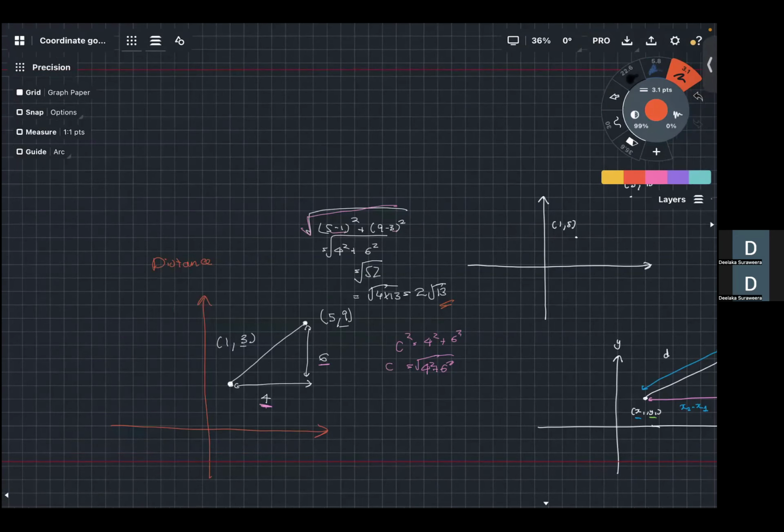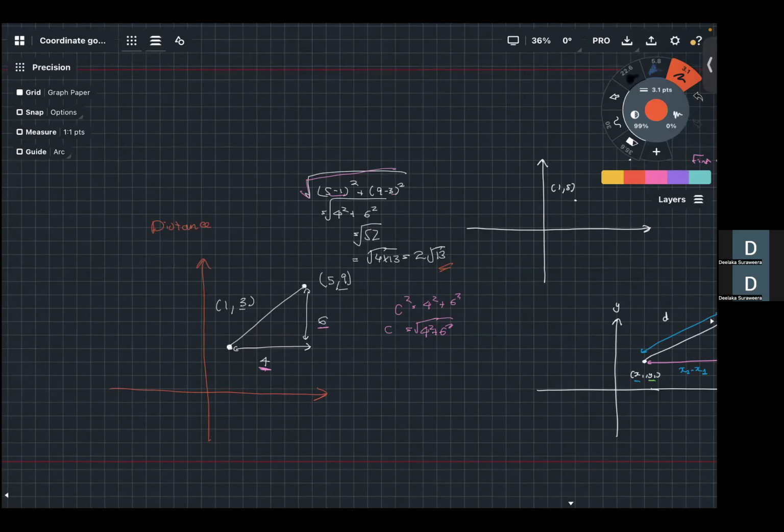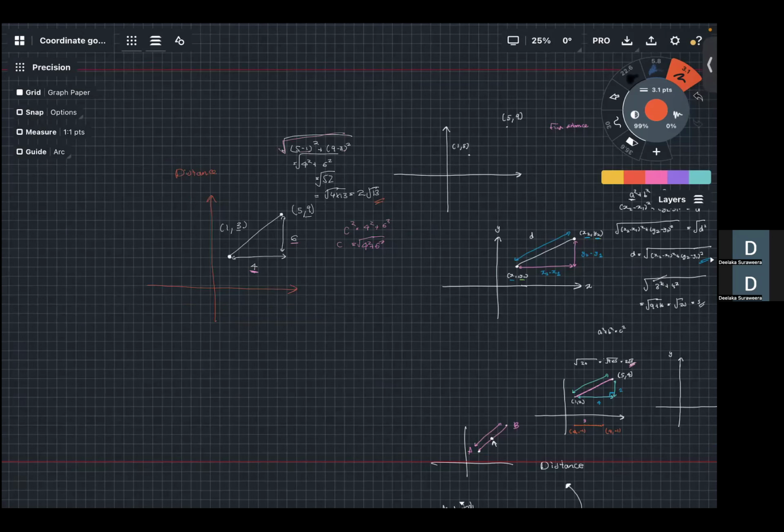And I want you to understand both. I'll say right now, the more important one's the visual one. You might forget the formula, but if you understand it visually, you can always get back to the formula. So understand the logic behind it's Pythag. And that is the distance formula.